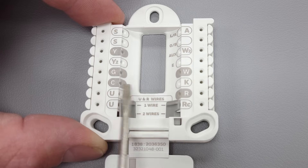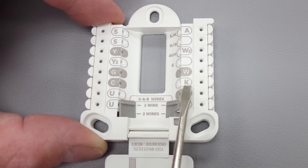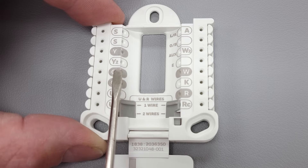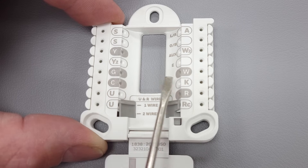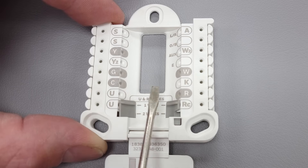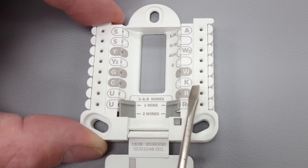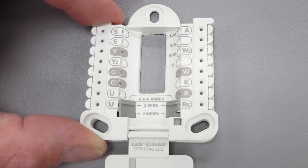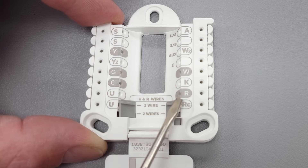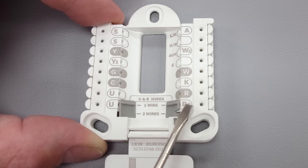If you don't have at least five wires in your thermostat, you can use the K terminal along with another wiring module located at the indoor air handler or furnace. Instead of needing separate wires for G and Y for air conditioning, you can put your Y wire right into K and use your green wire on C to now have a common — making up for that missing fifth wire. During air conditioning mode, R is going to touch K, sending a 24-volt signal into the gas furnace, and you'll need a wiring module there. That wiring module is the THP9045 — a Honeywell wiring module that must be mounted at the indoor furnace or air handler to stop any back feeding from occurring.